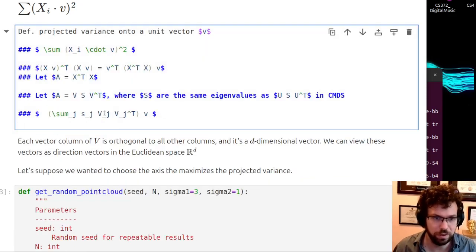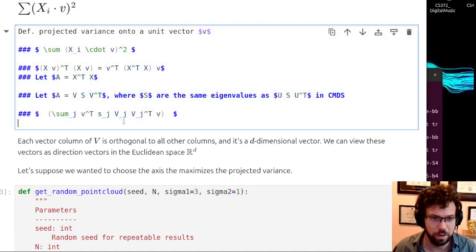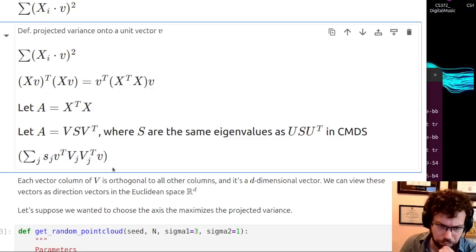Now if I bring this on the inside, so I do the opposite of distributing and put it back in, and then write this here, I can see a little more clearly what's actually happening. To see what the projected variance of a particular direction is, I project onto each column in turn. That actually gives me the cosine of the angle between V and this column, because these are unit vectors, so by the dot product rule, it's just going to be the cosine. And then I scale that up by whatever this eigenvalue is.